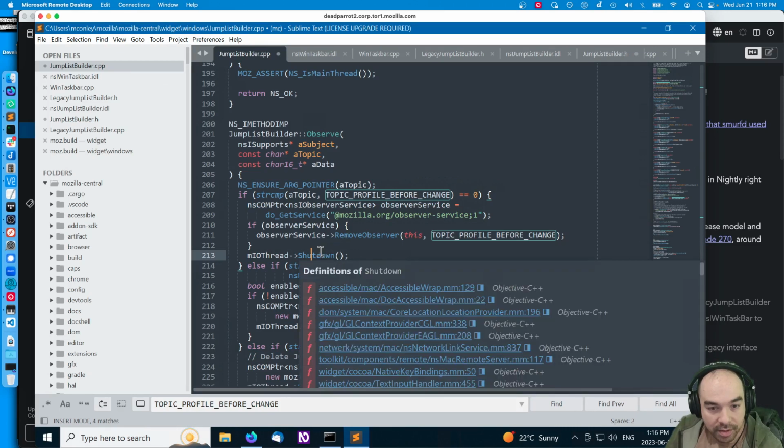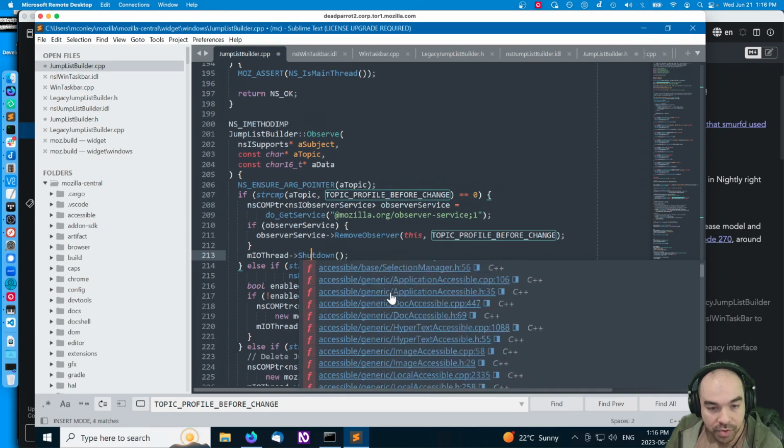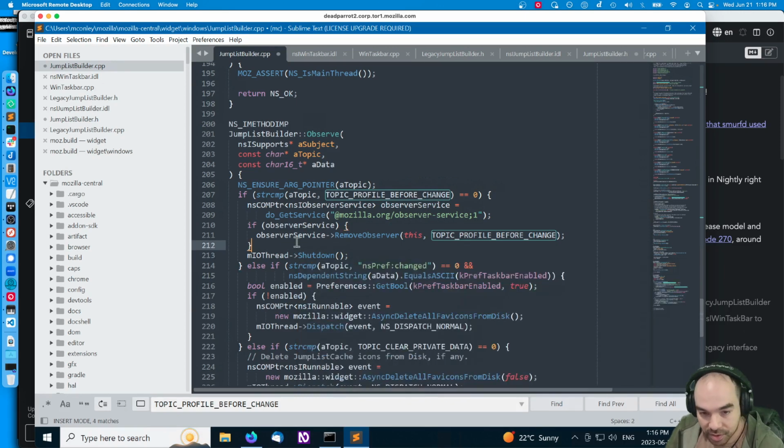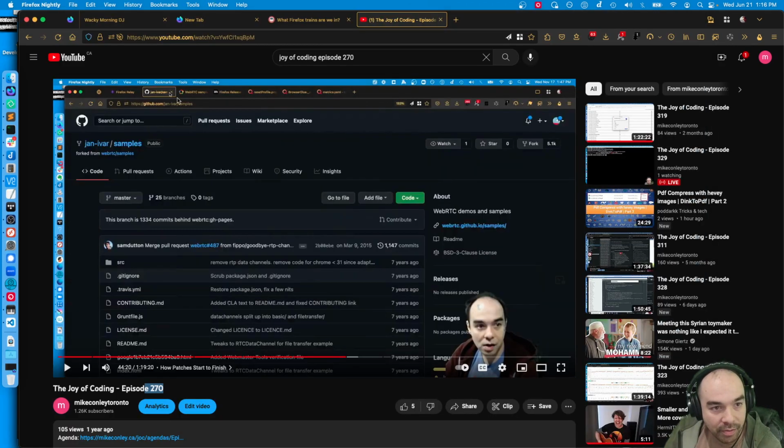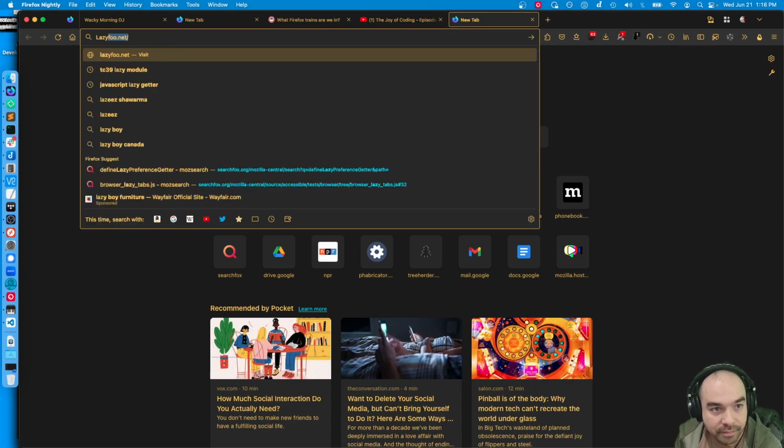How does thread shutdown work? Presumably that's just another message. Whenever a thread gets shut down, is anything called on it? Lazy thread. Lazy idle thread, I think is what it's called.